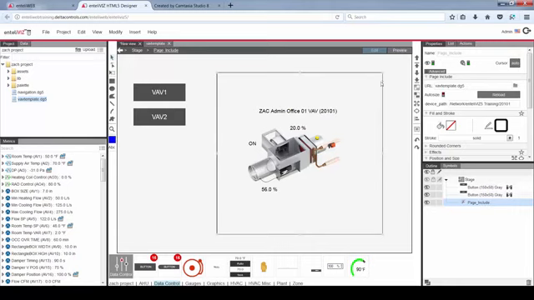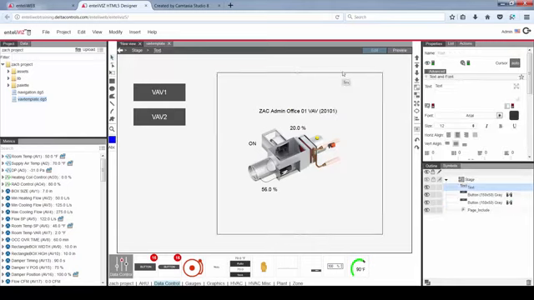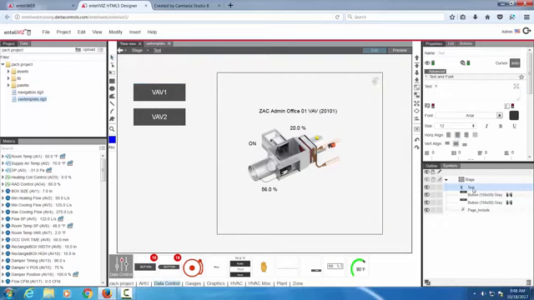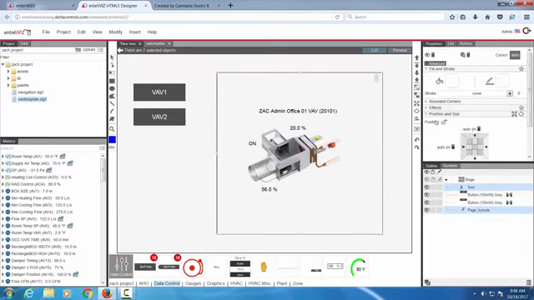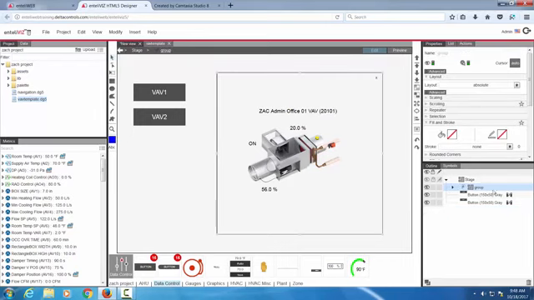I can add an X button on the top corner. And I would group my page include and my X button together. Call it pop-up.